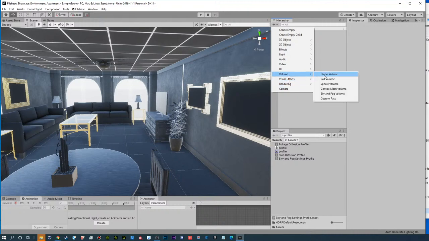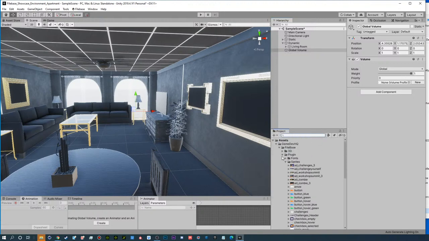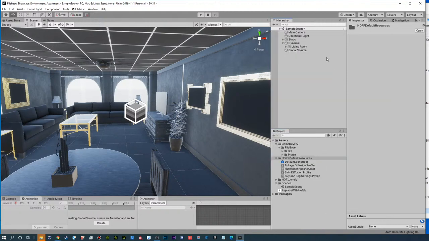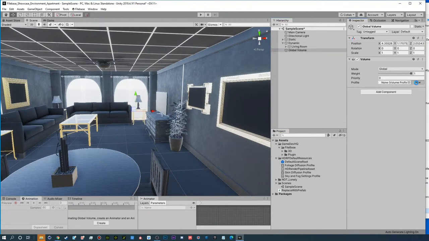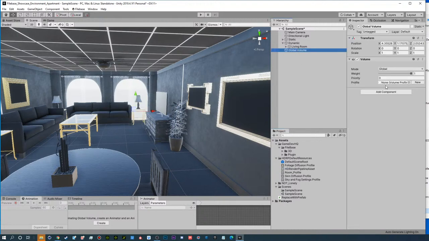So the first thing I want to do is I want to get my global volume, and I need to create a new rendering profile, or HDR profile. These are essential. So I'm going to go here, I'm going to go to rendering and high definition, either rendering asset profile, or I could just click here and say new. And that's going to create my profile. So where are you? You're right here. I'm going to drop this in here. And this is going to be called room profile. And so that way I know exactly what this is. And then in here, I want to, where did you go? Oh, connect this again. Let's see if we can get some adjustments right here.